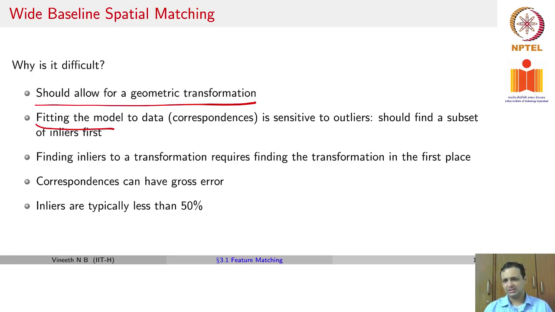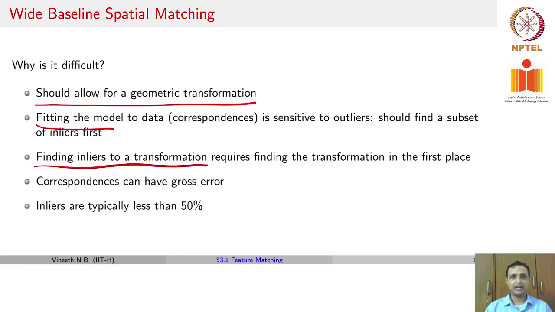It's possible just by chance that your correspondence could have been wrong, because in the new image maybe there was a newer artifact that came in which was not there in the first image, which ended up matching the key point in the first image. In that particular case, it could simply be an outlier match which could make fitting your geometric model a little harder. To find inliers to a transformation, you first of all need to find a transformation.